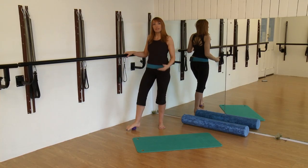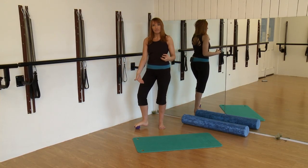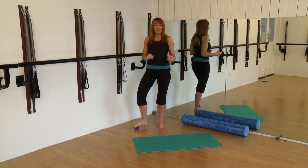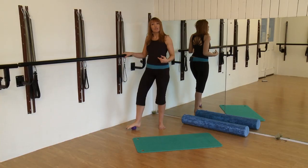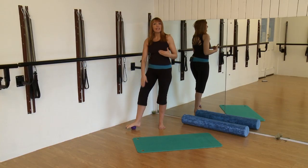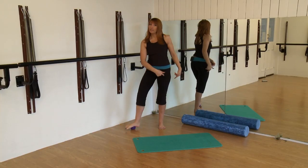And what we're trying to do is release the fascia in the foot, which will then travel up to the calf, which will then travel up to the hamstring. So hopefully after doing this for a minimum of 30 seconds on this right leg, you will do the roll down again, and it should feel at the back of that right leg a lot looser and a lot easier than your left leg.